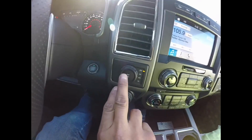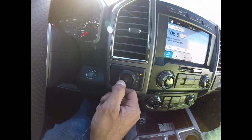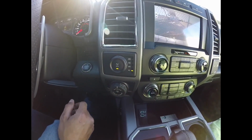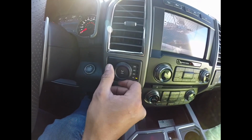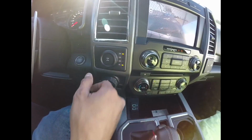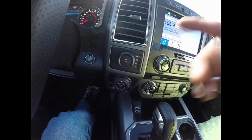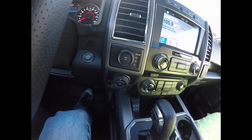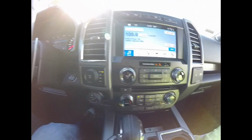And then obviously you put it in neutral, you put it in either 4 high, 4 low, whatever, and you hit that and it locks the rear differential. I'm gonna put it back, and then there's 4A. 4A is pretty cool. It's 2-wheel drive usually, but adaptive for the front tires, traction, whatever. It just gives you power to all 4 wheels when you need it.